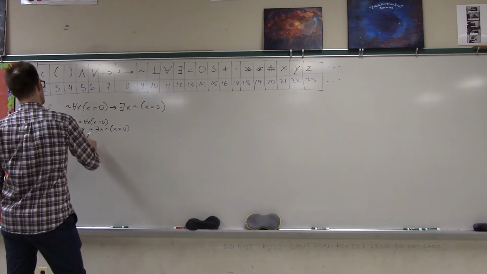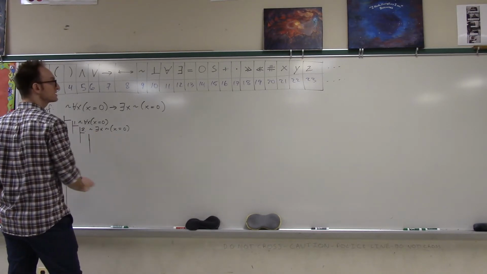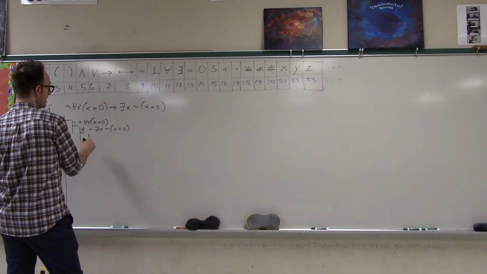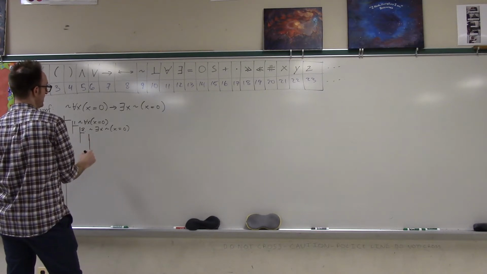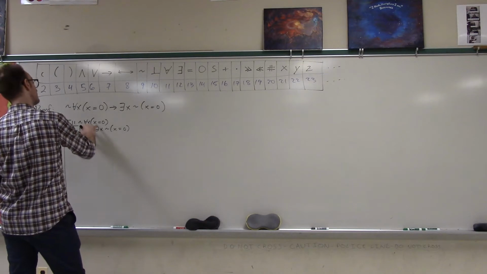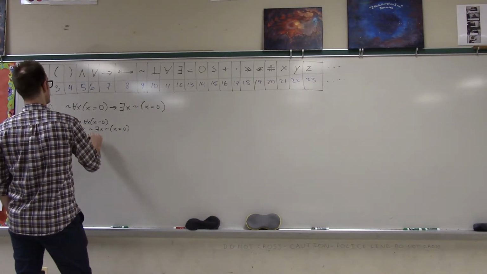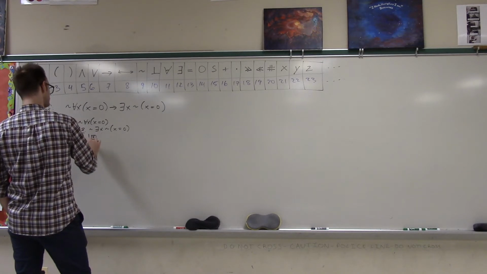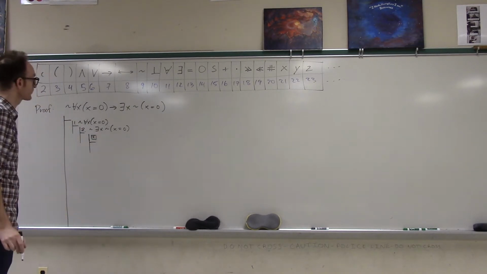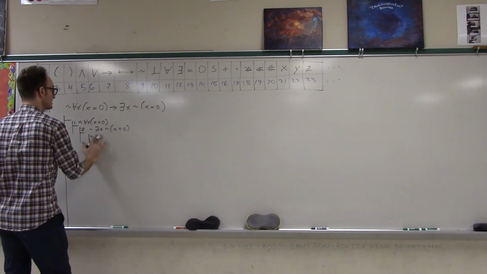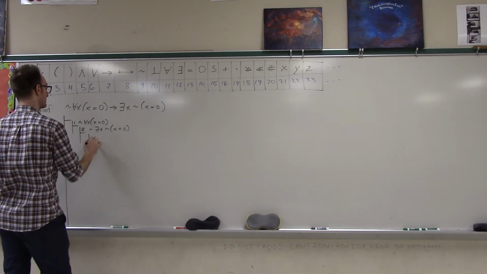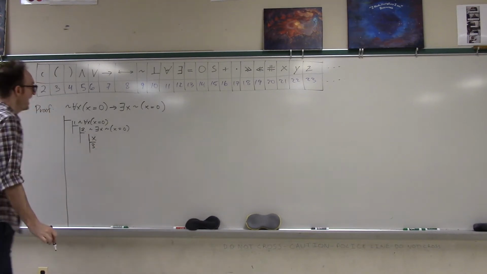Okay. I'll just keep going. I'll just make this work somehow. Okay, so now what am I supposed to do? I'm supposed to show that everything is 0. So I'm going to take an arbitrary element. Let's call that arbitrary element x. Okay? And let me just abuse this notation slightly. I'm just going to put an x here. Okay, great.